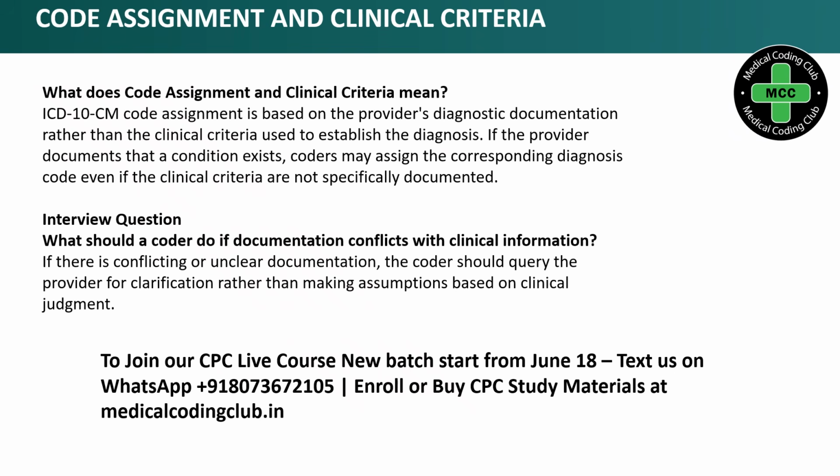And then comes code assignment and clinical criteria. Whenever you are assigning a code, you should have a diagnostic statement from the provider, and lab reports will not justify your final diagnosis. Always make sure that you have a diagnostic statement saying that the condition is positive or negative from the provider end. So we give more priority to the provider. If any conflicting statements are available in your medical record, then you are allowed to query the provider. Okay, so that is about code assignment and clinical criteria.